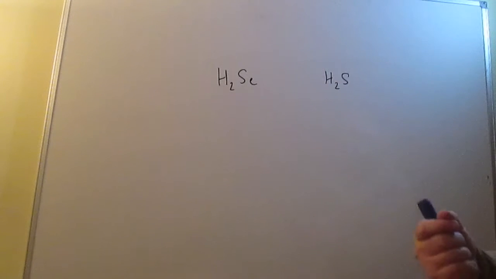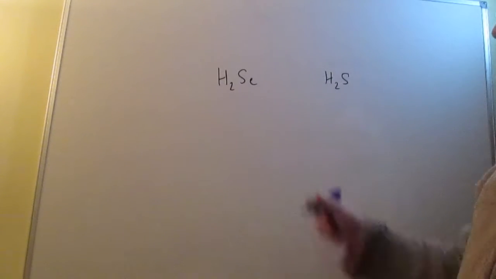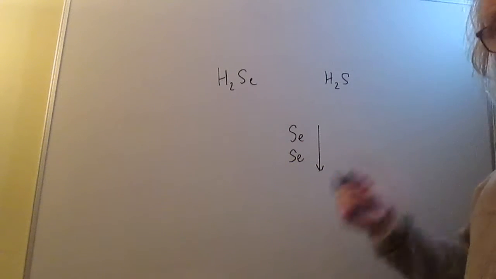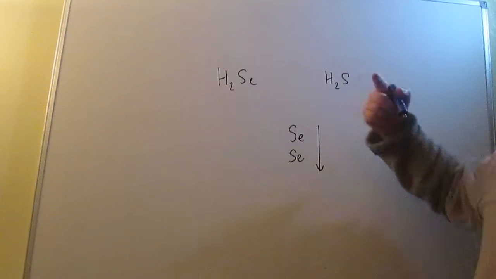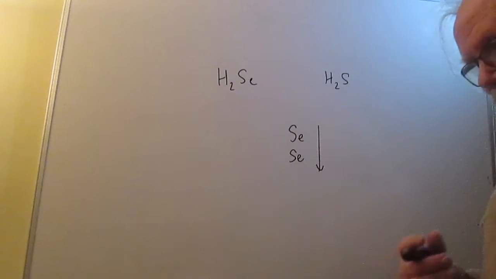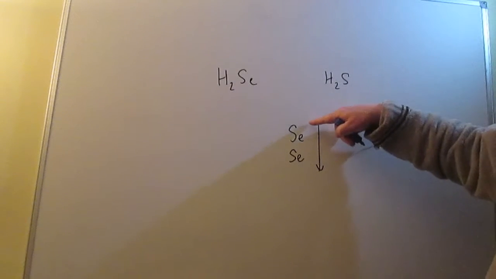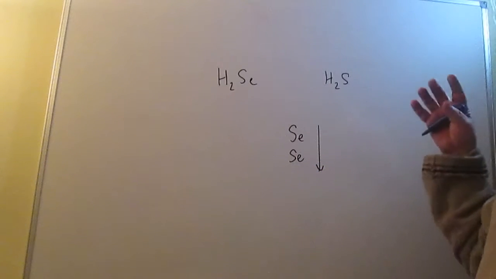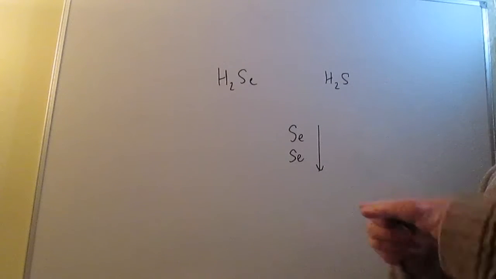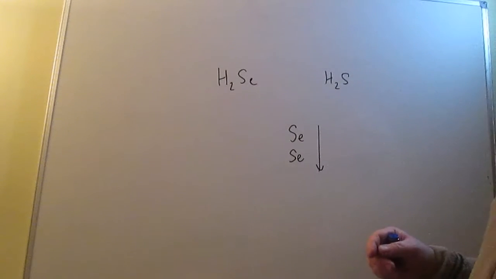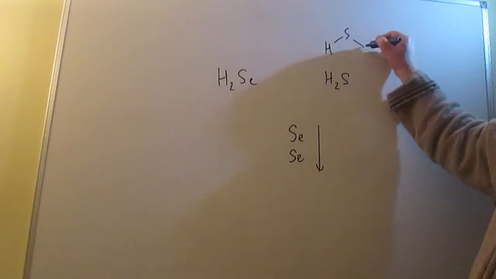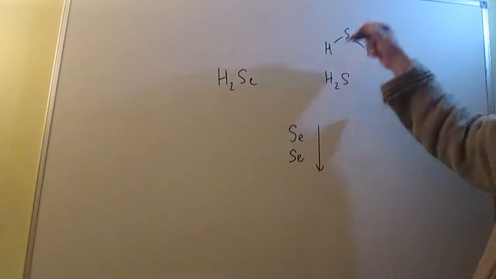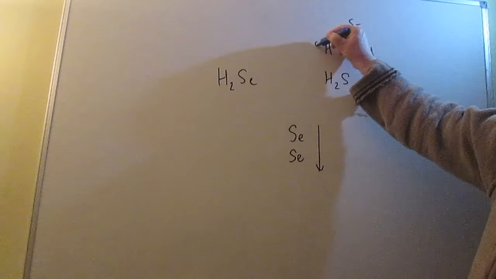So we need to think about the trends down the group. So remember, sulfur is above selenium, and as you go down the group the electronegativity decreases. Okay, because again that's about ability to attract electrons in the outer shell, so it's related to what we were thinking about in the previous question. As you go down the group, the extra shells of electrons mean that the ability to attract an electron in the outer shell, which would include the ability to attract a bonding electron, decreases. So if we think about these molecules, H2S, we're going to expect the sulfur to be more electronegative than hydrogen. Most non-metals are more electronegative than hydrogen, so that's going to be delta minus, this is going to be delta plus.